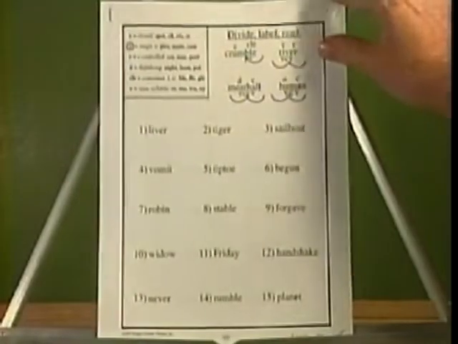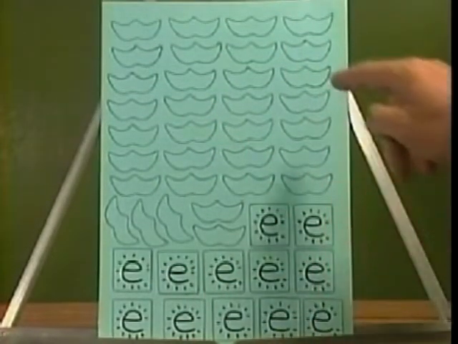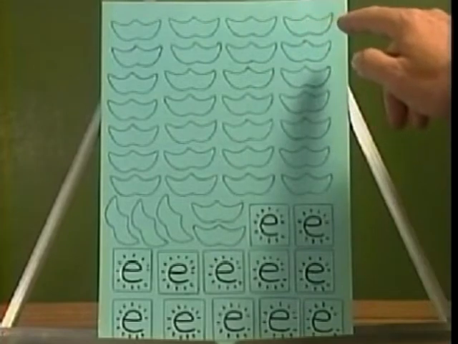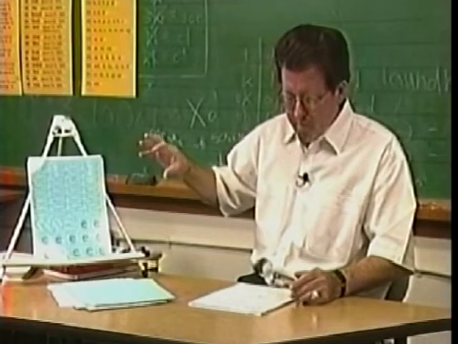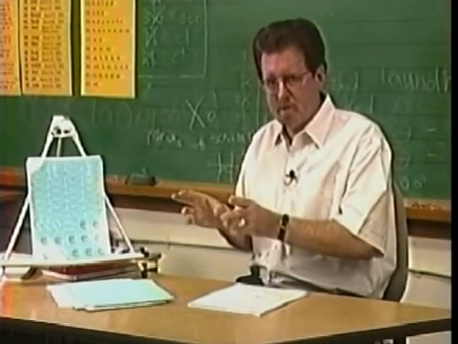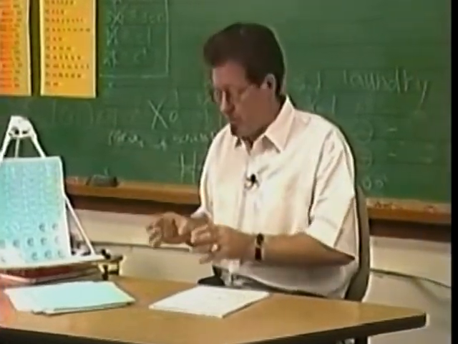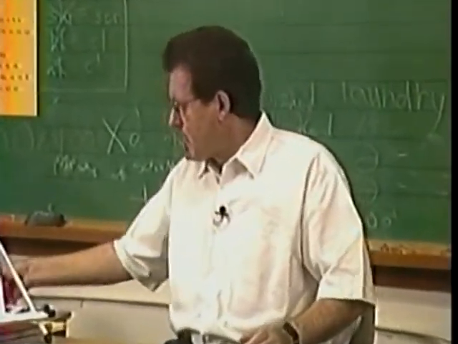And what we have here is a bunch of these little mustache dealy things, which we cut out and we put those under words in the text in order to divide words in the text without having to draw lines in there. So this is a really good procedure because it breaks words into smaller chunks and it makes those chunks easier to read. So the next thing I want to talk about is word reading.